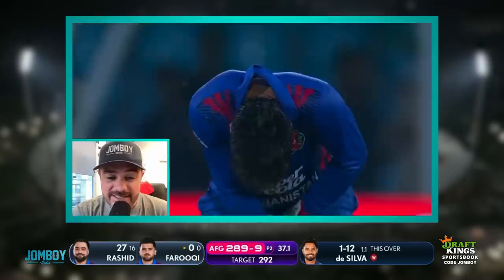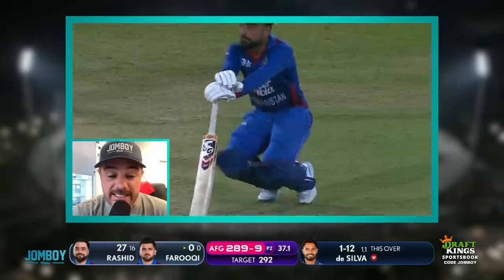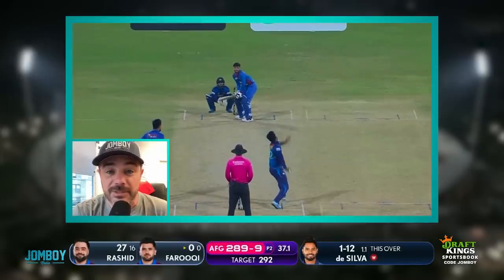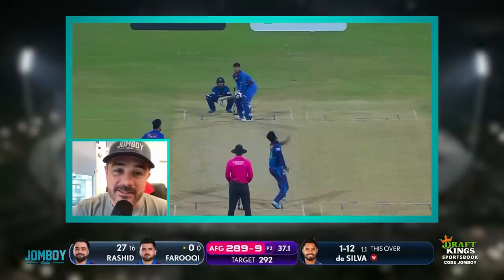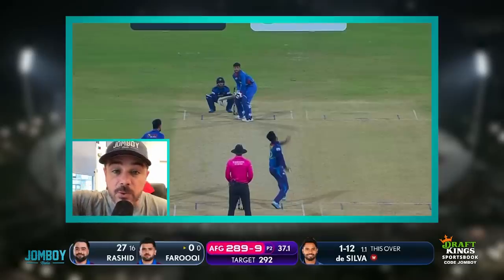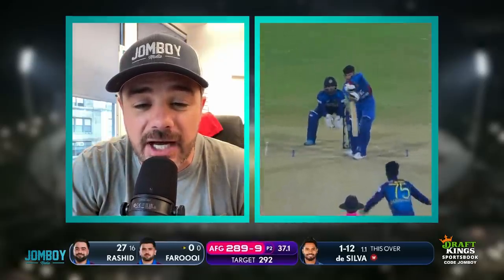They're distraught, devastated. They have no idea that they can get to 295 runs by hitting a six. 295 would be their total if they hit a six, and that would give them the math to advance. That would be the differential, and they can do it in three balls by the 37th point four. So the fourth ball of the 38th over, they have three chances now to hit a six. If they hit a four, they don't move on. They need the total number to get the 295. The only problem is they have no idea, so they just give up.